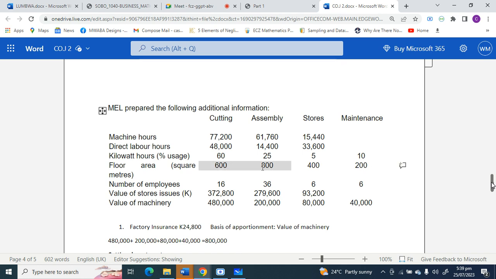So you say 600 plus 800 plus 400. There it's been put as one. So we'll just use floor area. Okay. Do not confuse yourself.